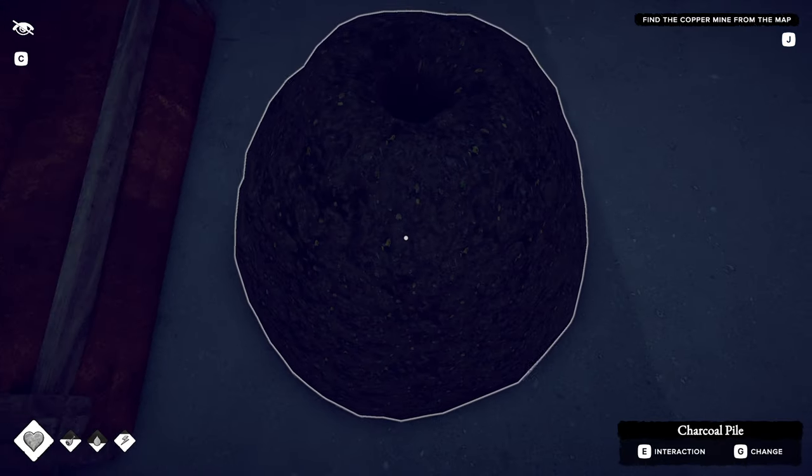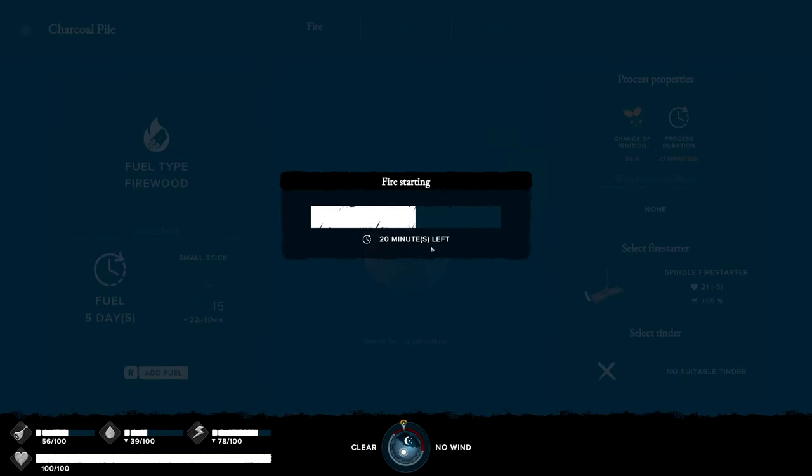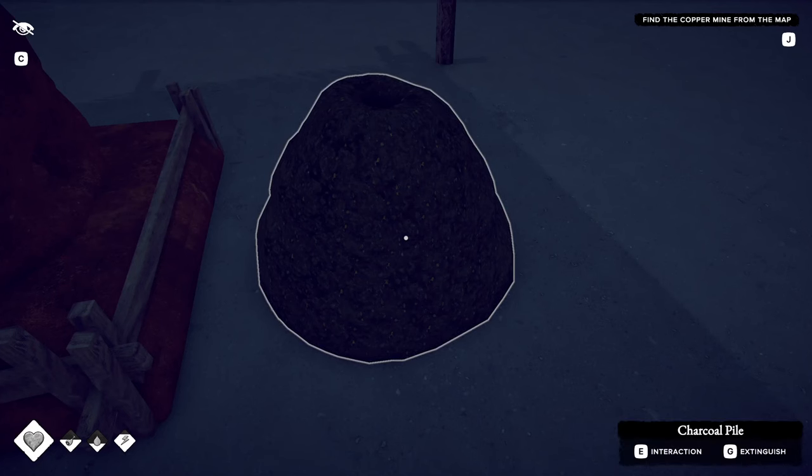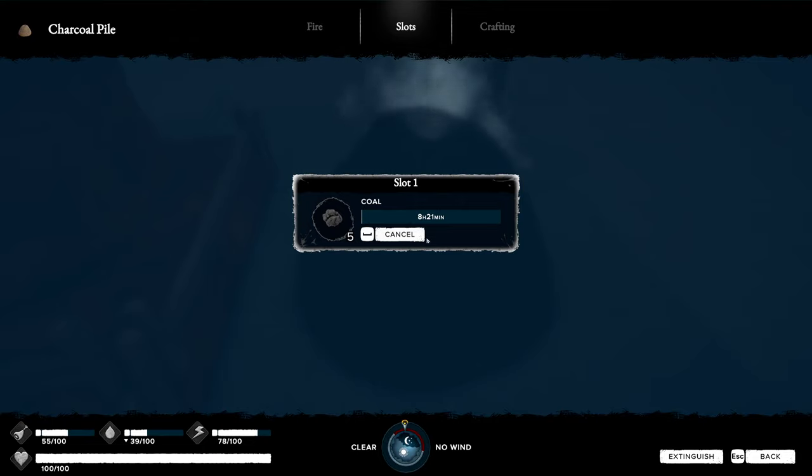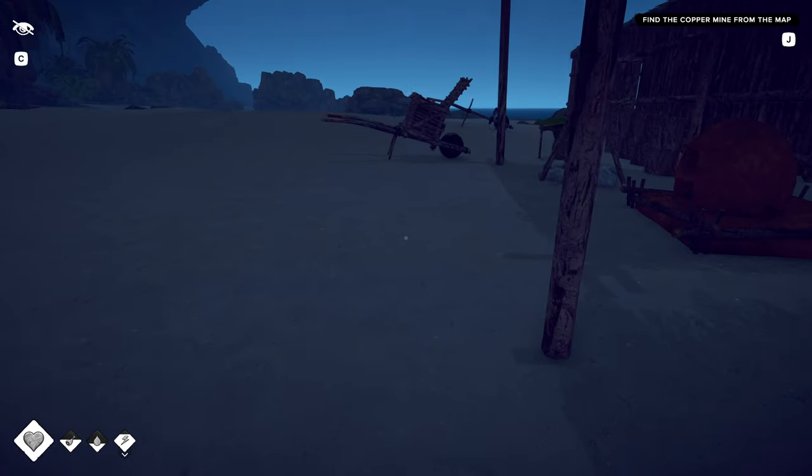Why do I feel like I'm standing on it? Oh, it sounds like it's on. So, 8.5 hours to make 5 coal. Okay.